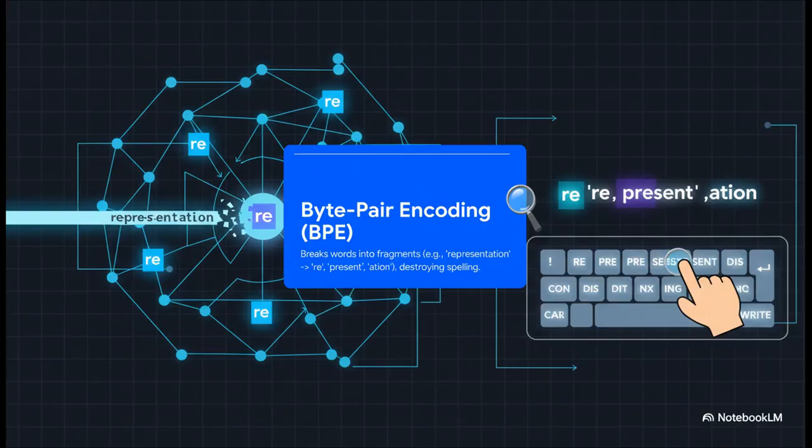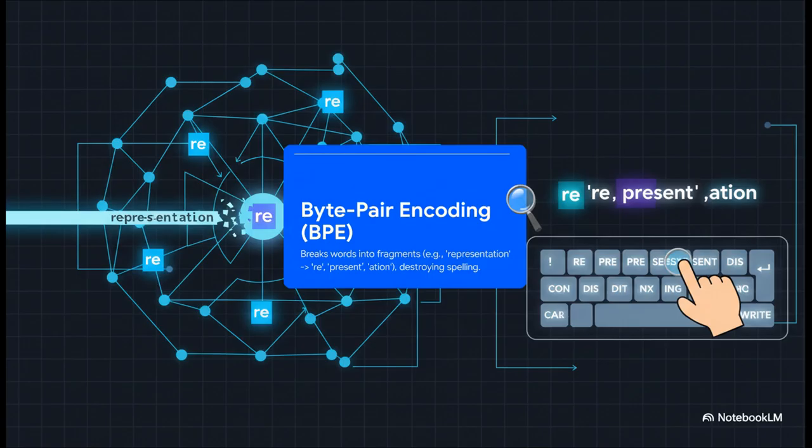And what about that gibberish text? This one is fascinating, and it's all about how the model sees language. Here's the key. The model doesn't see individual letters. It doesn't even see whole words. It uses a shortcut called byte pair encoding that chops words into common chunks. So a word like unbelievable becomes un, believe, and able, which kind of makes sense.